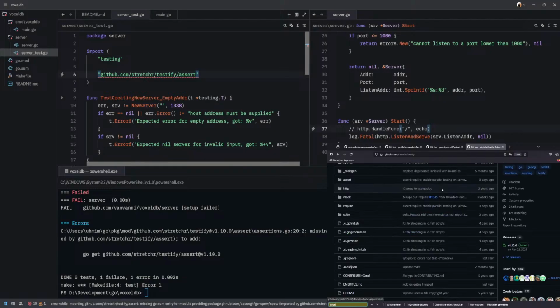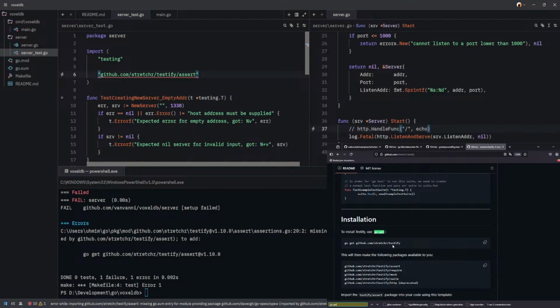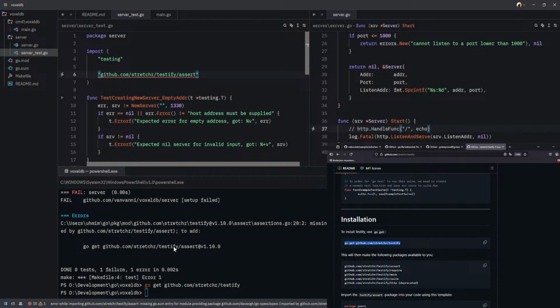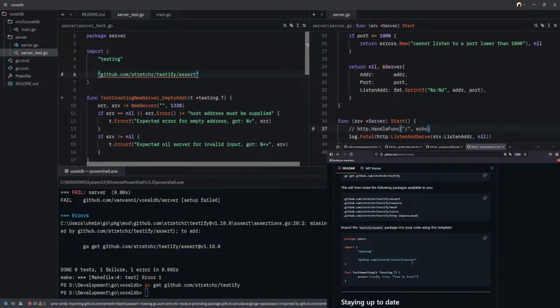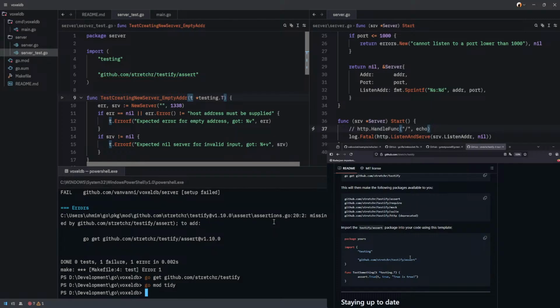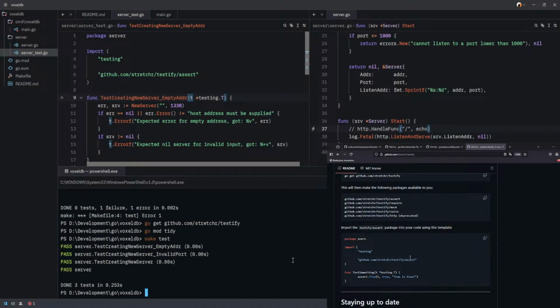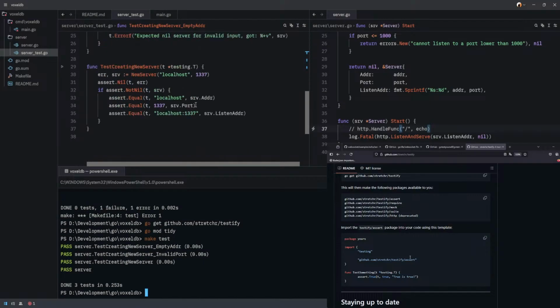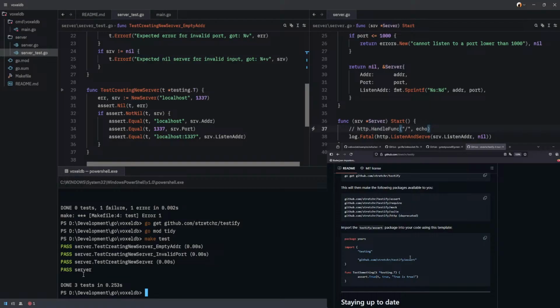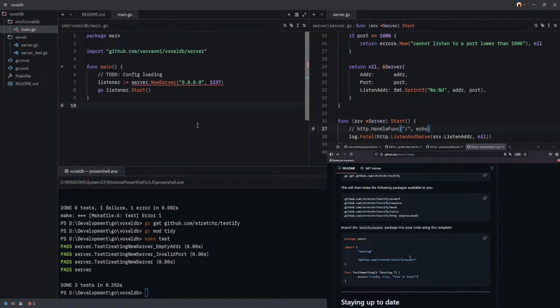The go get. Oh, do I need to get the... No, wait, I did that, right? Forget it, yeah. Then make following packages available to you. Yeah. Go mod tidy. Let's see if that does something. Okay, that did it. That's probably what I needed to do. Okay, cool, that worked. So we were able to make the whole server test pass. Cool. So that means we can continue.